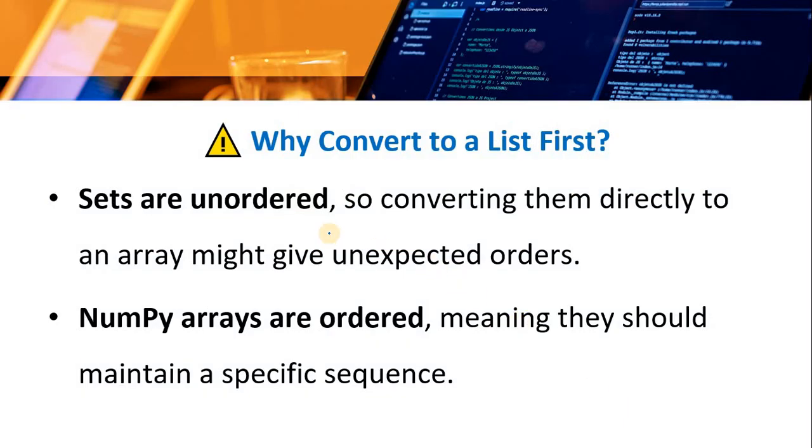Now one more important point, why do we need to first convert a set to list type before converting into the array? Sets are unordered collections. A set doesn't maintain any order for the elements. If you convert a set directly into array type, that array might have an unexpected order. You may not expect that order. That's why if you convert that set into a list first, a list maintains one order. That's why you know the order. After that, you can convert into the array. You can expect the order of the elements of the array also.